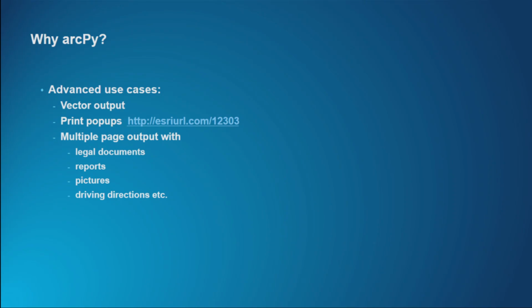Well, there's some advanced use cases. Some people want to do true vector output, so they may have a map service or a tiled image service, and we can do some tricks there to get high DPI output, but it will still be raster. So if you want vector output, there's a couple cases you can do there. If you want to do things like print pop-ups, Tanu wrote a blog post here, which I can open up, which talks about some of the workflows for using ArcPy to print pop-ups from your web application.